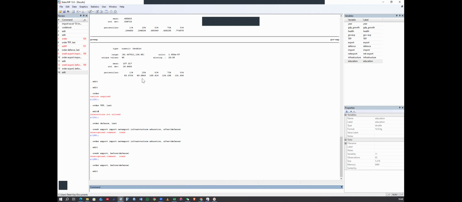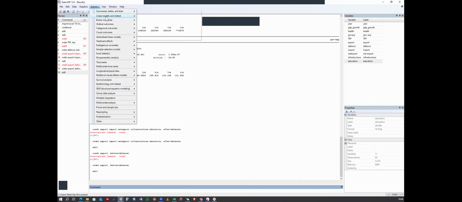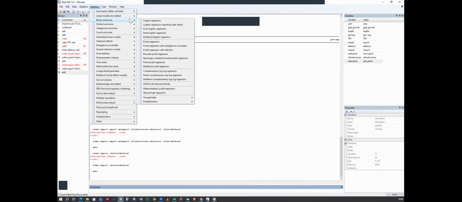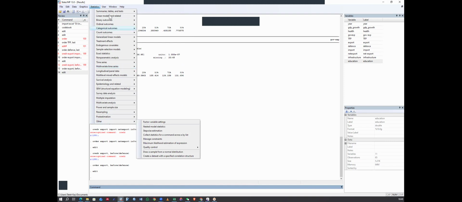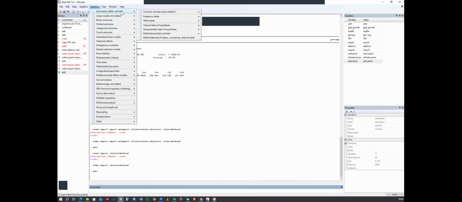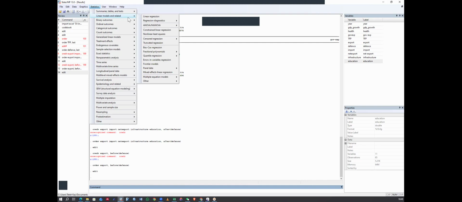We want to perform descriptive statistics on these variables we have here. So we go to statistics. When you see the drop down, you can see we have summary, tables, tests, linear models, binary, and all these are commands that STATA recognizes, analyses you can perform using STATA.